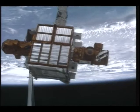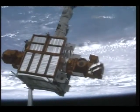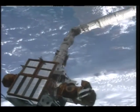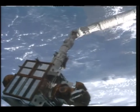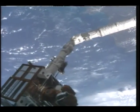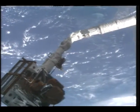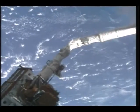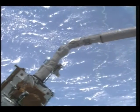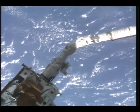This view from one of the payload bay cameras looking up at the shuttle's robotic arm attached to the Spartan satellite, the red dots on the satellite, the targets that will be used for this experiment, operations with the video guidance sensor. This experiment using the Spartan satellite as a target will collect tracking data both when the target is moving and also when the satellite is in a static or fixed position. And as mentioned, the orbiter will be maneuvered as well to allow the video guidance sensor's performance to be tested under different lighting conditions, also 16 different positions as well as distances, by maneuvering the robotic arm to various locations around the payload bay.